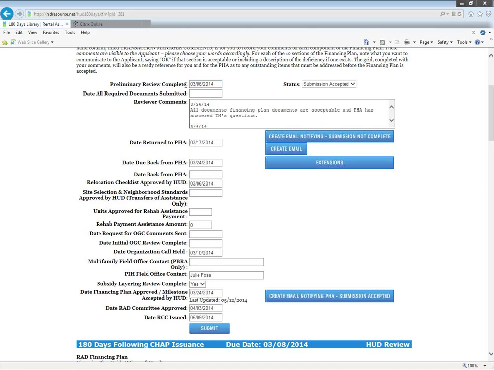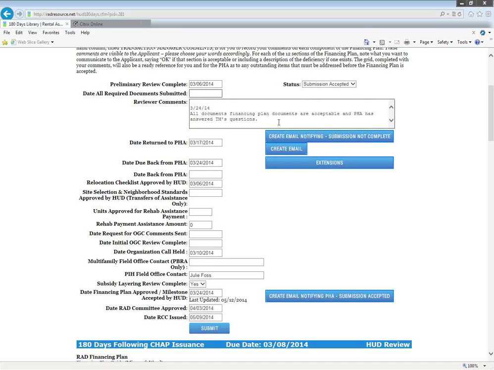We have the preliminary review complete, which is where, in this case, again, picking on Jen because she was one of the ones that kind of used this and helped me walk through this. That's when she walked through it and said, okay, I've looked at what you've got, and I've got some issues with that. So she did a preliminary review. They went back to the PHA. She needs some more stuff. Then she finally got it here on the 24th. And so now what we've added is the opportunity for her to populate that date.